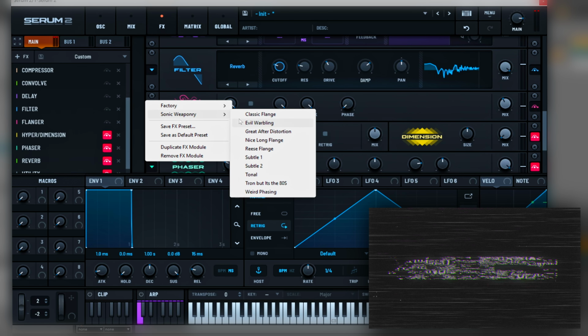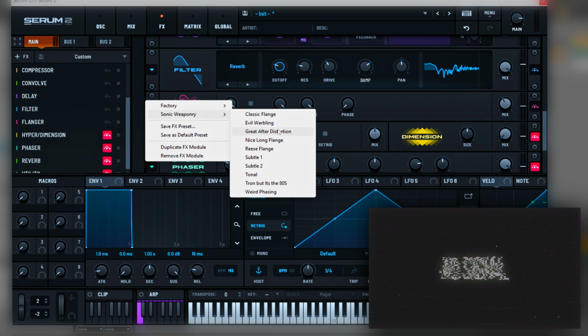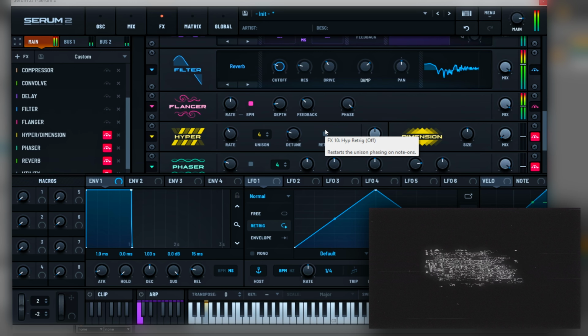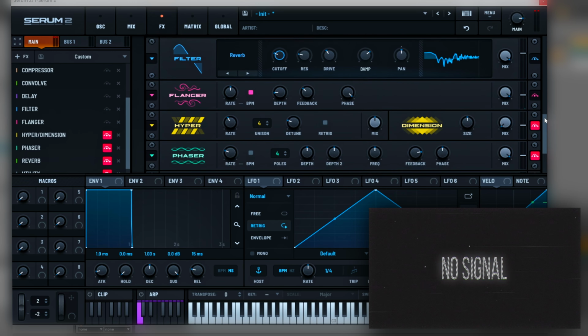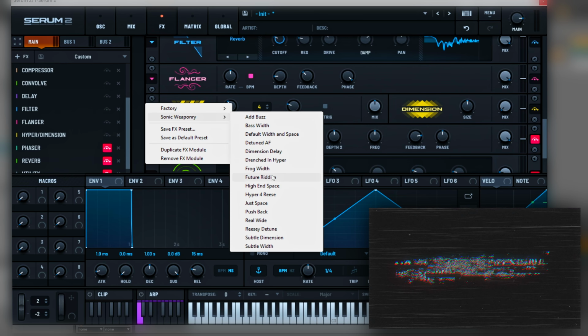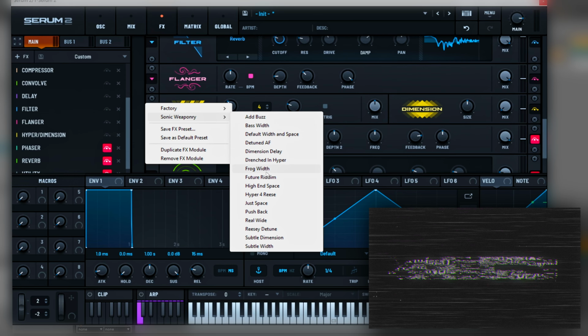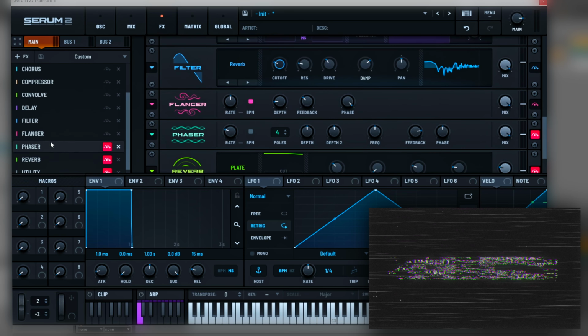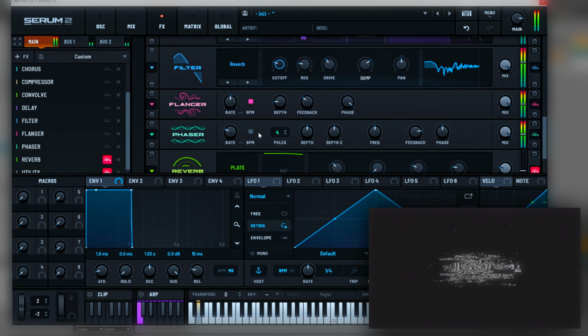That's cool, but that effect is kind of getting drowned out because of how many effects we already have on it. So let's try something else. Tron, but it's the 80s. Okay. Now that's fucking wet. All right, let's try some hyper. Default width and space. Oh, that's actually a nice one because it's like your typical, just a little bit, not causing phasing issues, just a little width and space. Now, granted, this doesn't need any more width and space. Honestly, you get the point. There's a bunch of presets, but this is already such a wet sound. I don't think it needs more width and space.